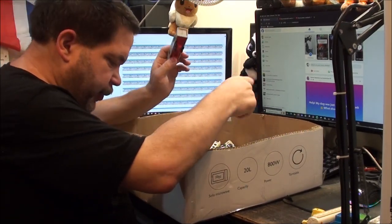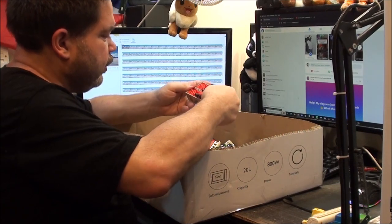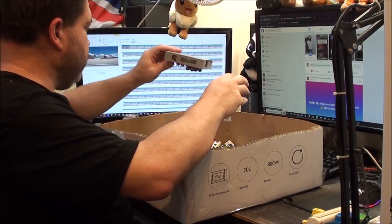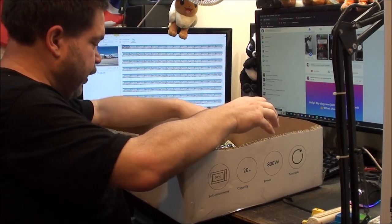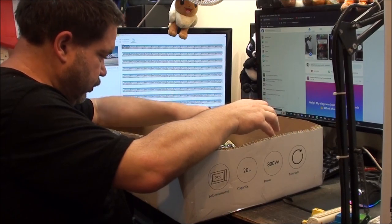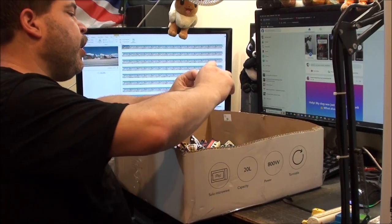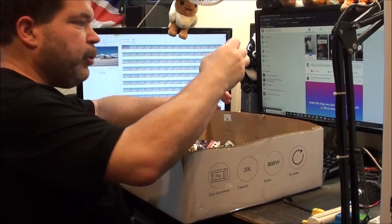We've got a couple of these Sealand trailers in here. I don't know what I'm going to do with those. They do almost look like they are Mother Railway scale. Oh, what a shame on that one. Still a nice little model though.